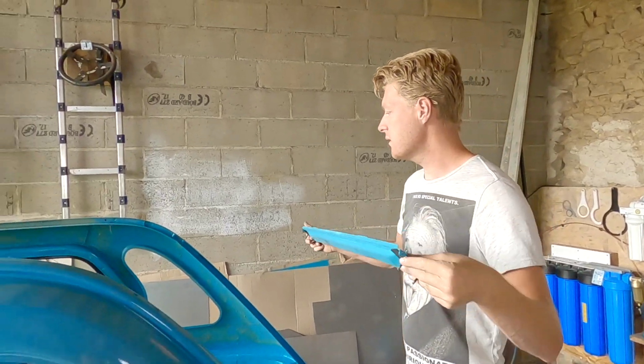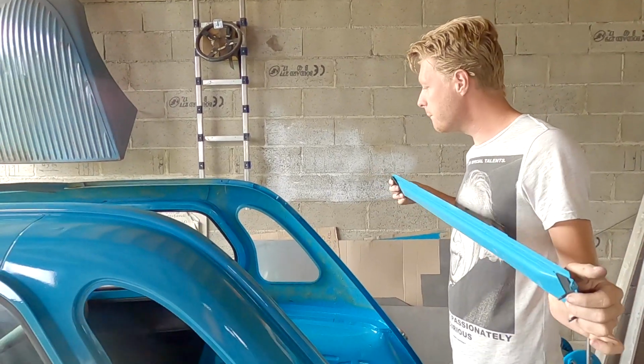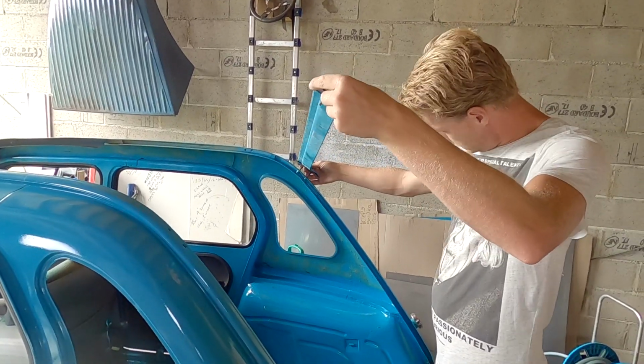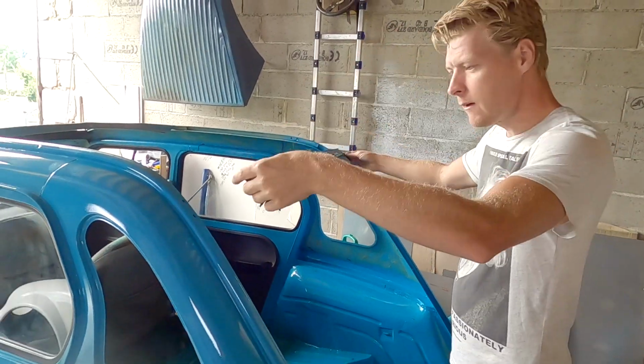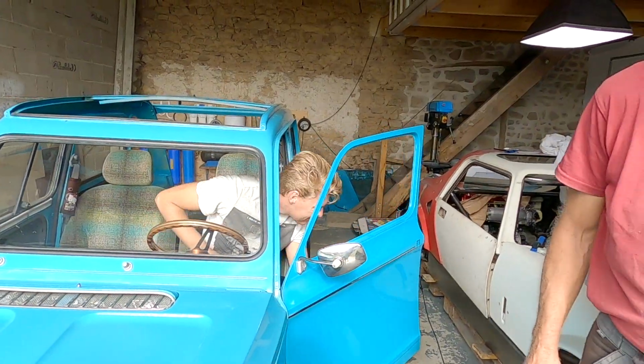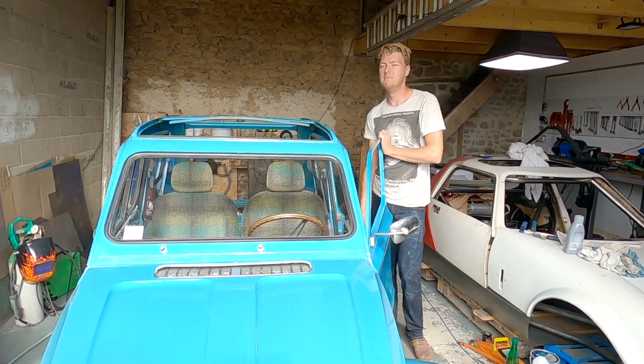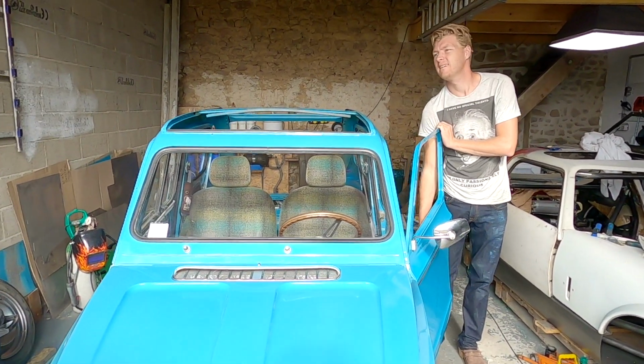Now I won't tighten this up until we get the hatchback on, and then we can line the hatchback up properly. Because there's adjustment in this. May need a bit of dynamite on it.